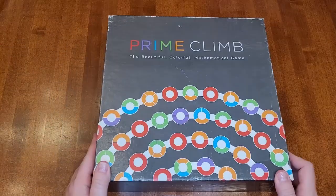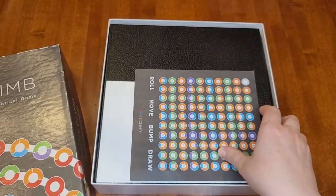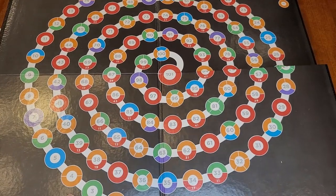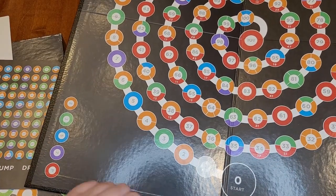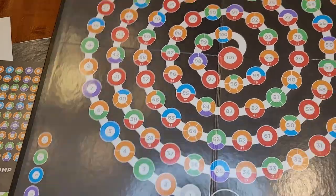And then the last math game that I have for you today is probably the mathiest of the math games. My kids love this game. There's a little poster that comes with it, so each number shows you what that number is made up of. Red numbers are prime, and then you can see here's the color coding. So 2 2s go into 4, and 1 5 goes into 5, and 35 is a 7 and a 5. So that is really cool.